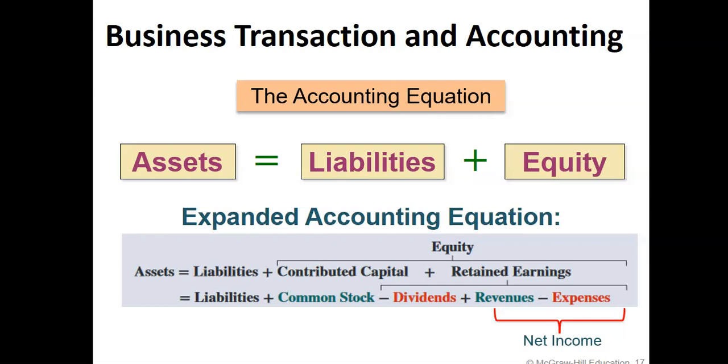So assets are things that the company owns that benefit the business. Things that fall under assets are cash, land, equipment, buildings, vehicles, supplies, anything that a company owns to use. Liabilities are things that we owe to other people. This is our debt. This is when we owe employees wages. We owe the bank money for our mortgage. We owe suppliers because we bought items on credit. And equity, I talked about, is our stockholders and our stock and retained earnings.